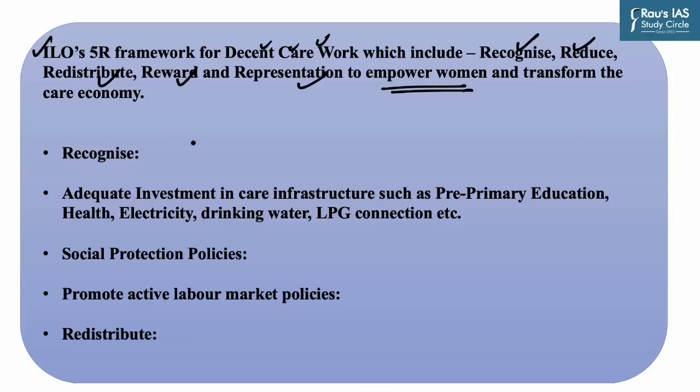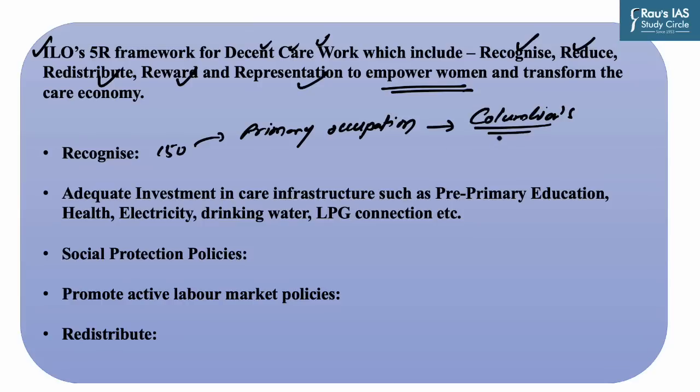Now, recognition is one of the most central processes in empowerment. And for more than 150 million women in the country, the recognition of their primary occupation as genuine work that contributes not only to the family but to the welfare of the nation state as a whole is such that it gives them a claim to equality within the patriarchal Indian household that only recognizes the work done by men. India can learn from Colombia's care economy law, which is based on the premise of recognition of the care economy.